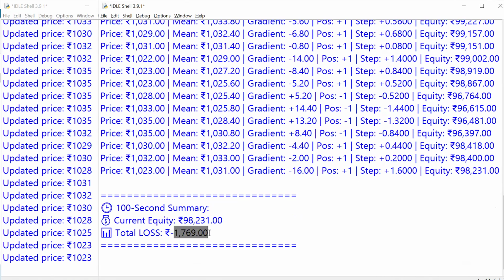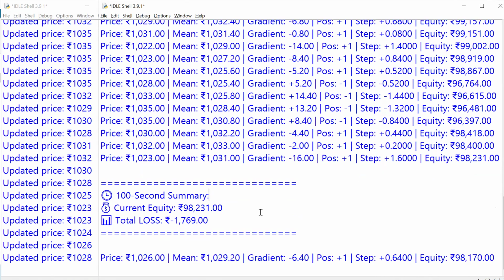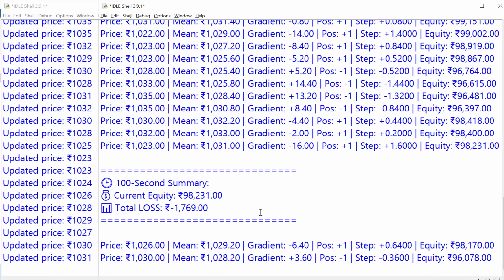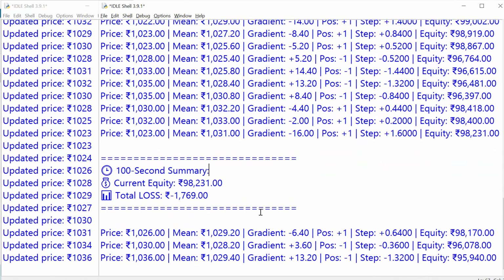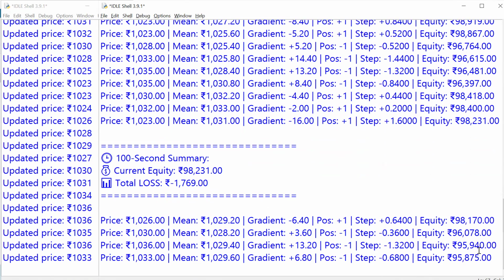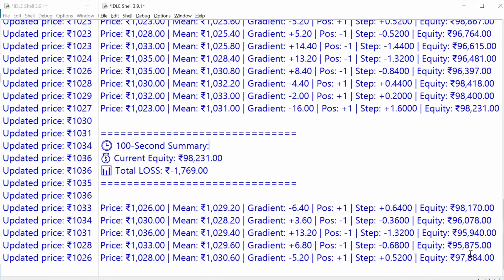Now currently we are still in the loss. Still we are in control. So we have taken a third cycle. Likewise, this cycle keeps going until we want to stop, or until the instruction we have given the algo as risk management, that we are going to stop it after 5% of the loss. I have back tested it so many times. Almost we are reaching 5% here, but it will again try to help us come out. See here. Let me run this cycle completely. Then we will stop recording this video.